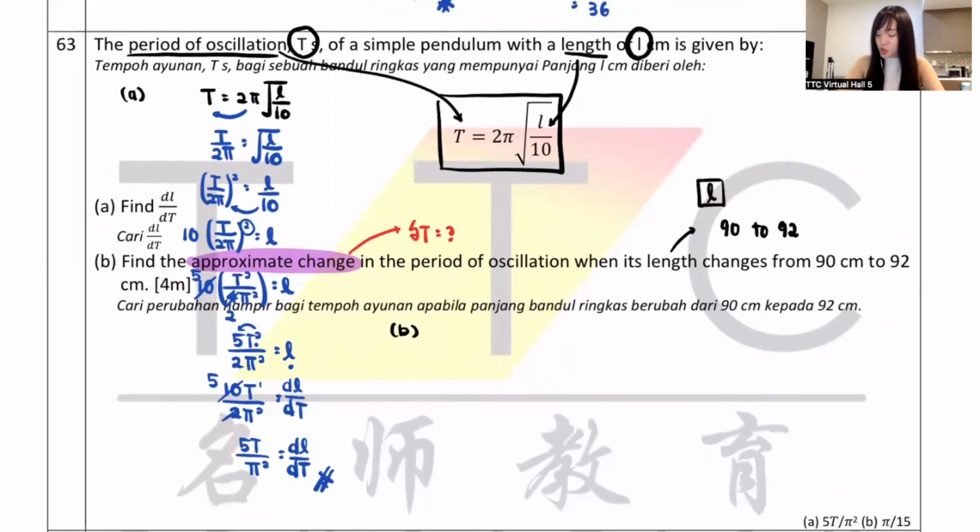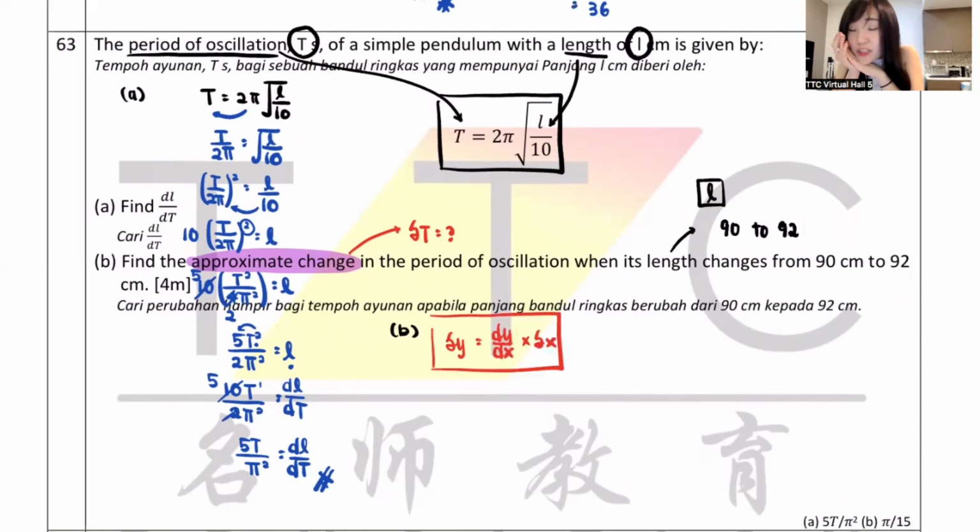So let's do it. So small change formula is always this. Delta y equals dy dx times delta x. Guys, again, what should you do first before you start to use the formula? Very good, Zersing. My dear, my alphabet doesn't fit the question at all. My question only got y and x. My question only got L and T. Correct, my dear? Change it.